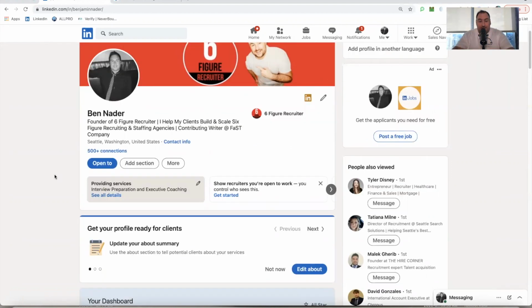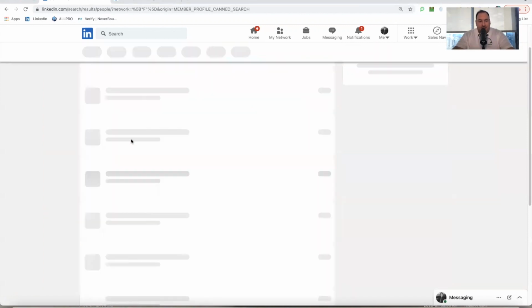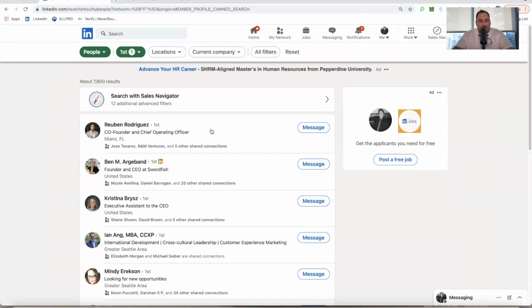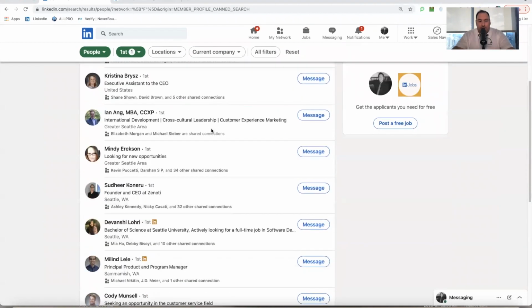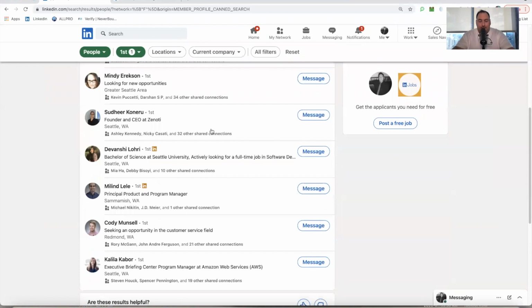So moving on to tip number 8, and this would be connections, right? This might be a really obvious tip, but at the end of the day, connections truly do matter, right? You want to have at minimum 500 connections, and that is a bare bones minimum, truly. I have about 7,600 connections, I believe. But at the end of the day, you really want to be growing your network very, very big. The max out is 30,000. So do not worry about connecting with too many people.